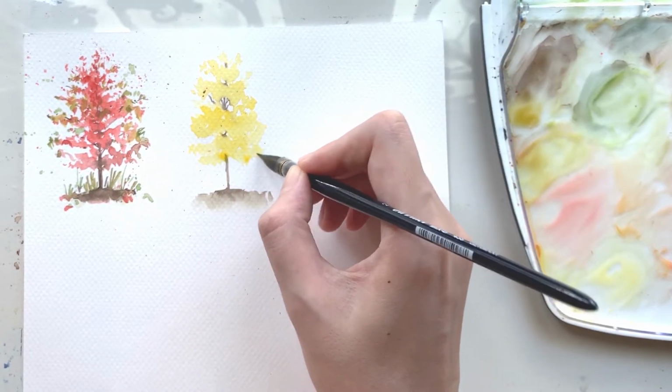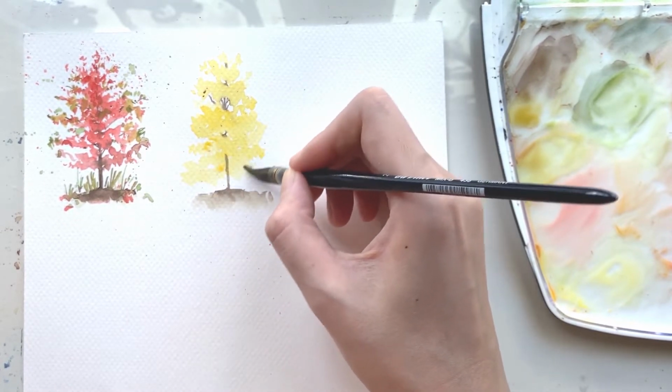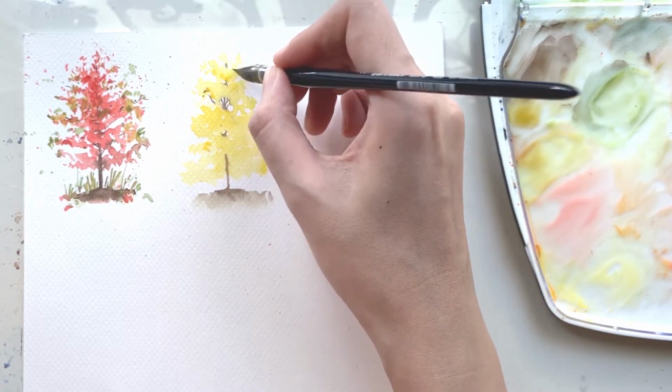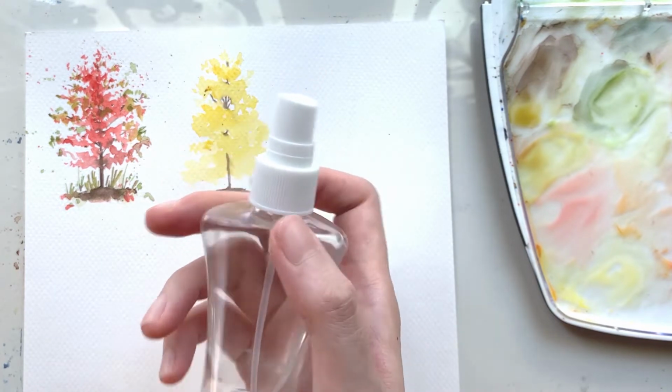Otherwise, for the purpose of this tutorial, I will not be diving into the basic steps on painting a tree, but more on just having fun and mixing different colors to paint in these autumn vibes. And I'd like to introduce you to a little trick.